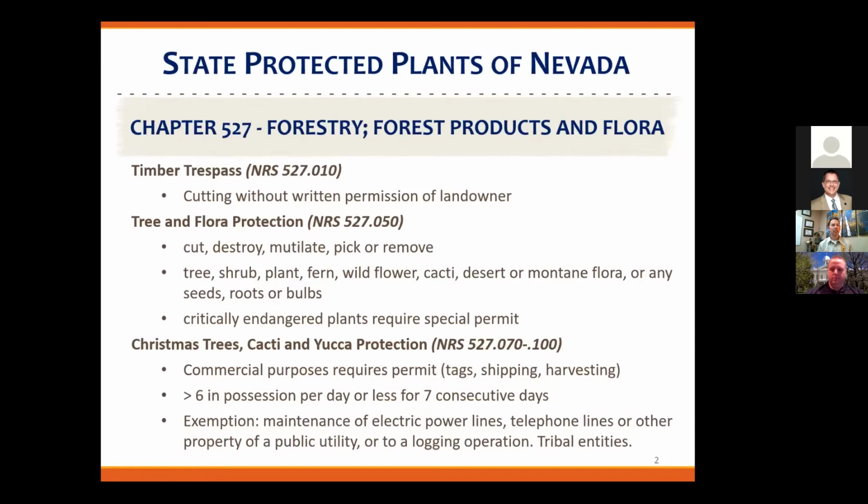So the law isn't, you know, there's some leeway there for an individual or whomever to do, as long as they have permission to harvest off any piece of land, whether it's federal or private or local, these plants, but no more than six per day and over some consecutive days, like seven consecutive days. So if you're just a hobby collector or something of this nature, you're not really selling the plants and you're only collecting a few of them and you have permission to, then you're fine. Otherwise, you need to apply for tags and shipping permits and these kinds of things.